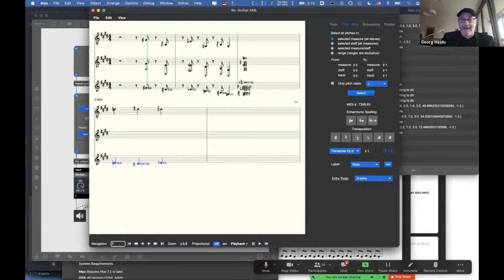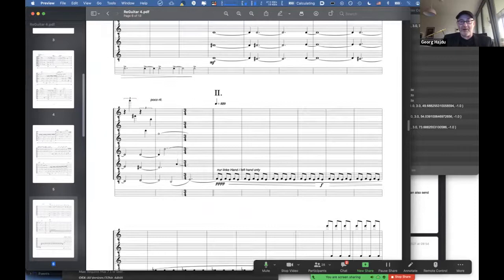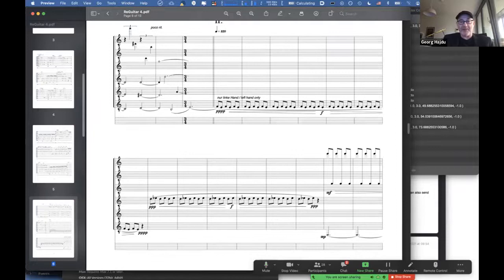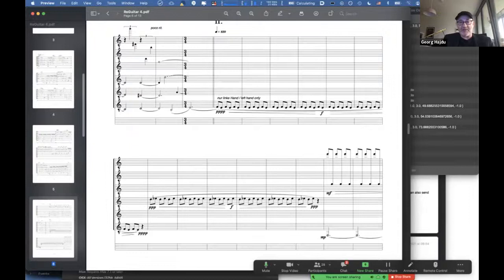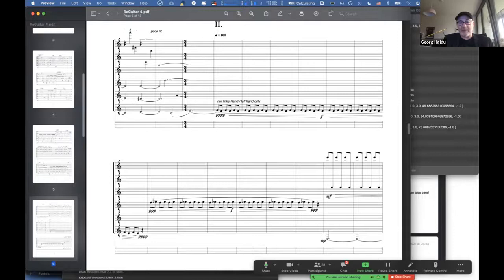Now let's continue our trip here, because in certain ways, this guitar piece is like a trip. It takes you through different sonic landscapes. And so this one is then at the beginning of the second movement, which alternates between, yes, you guessed it, F and E, like the semitone that was already there as the interval between the highest and the lowest string. And that I consider the bridge between just intonation and the 12-tone EDO world.